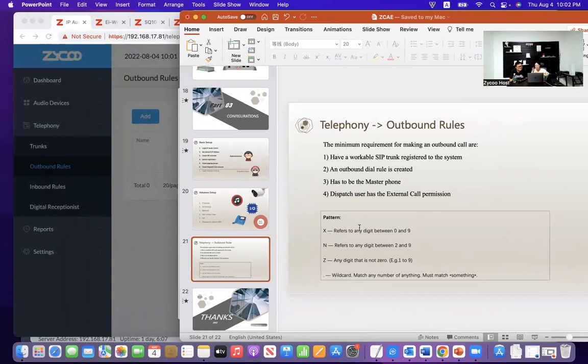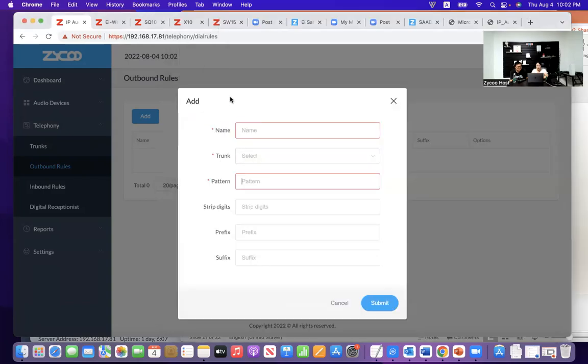So most of the common pattern rules that we use is XX dot or X dot. That would make sure we have at least 2 digits or 3 digits numbers, making the outbound rules.